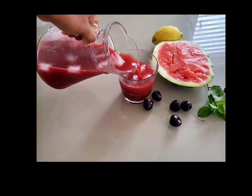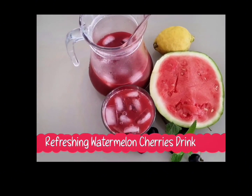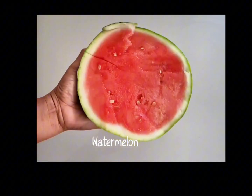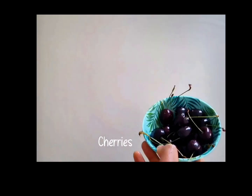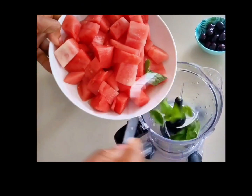For the third drink, I'll be making watermelon summer juice. This juice will help to keep you hydrated, help you to have a better sleep, reduce muscle soreness.